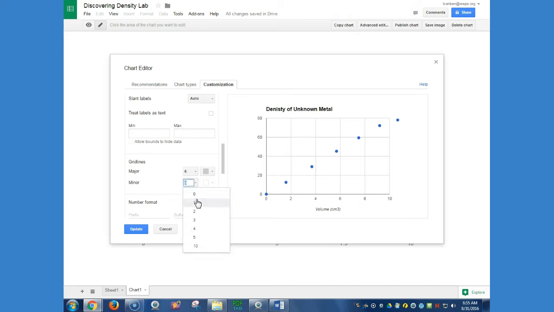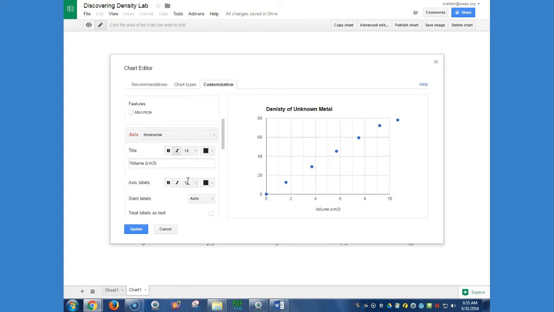Let's put in a minor one. I'm going to just put a minor division at 1. So now I've got a mark at every 1. Okay, so that takes care of our x-axis.